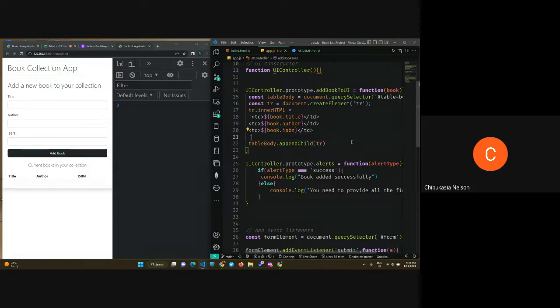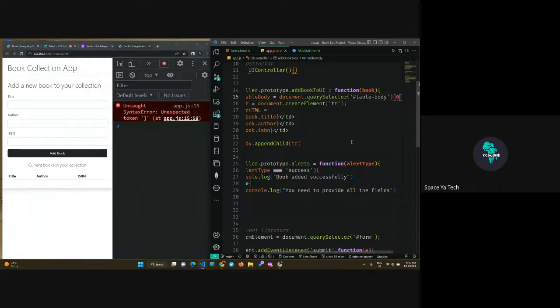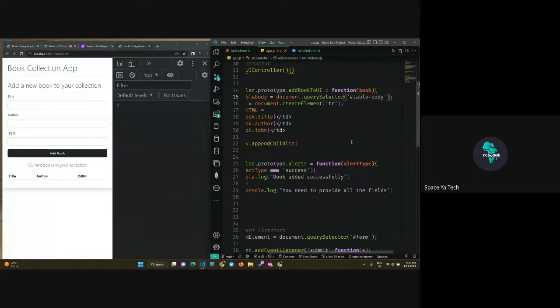Why is it that most people prefer using query selector rather than get element by ID? I think it's because they return different things, if I'm not wrong, except I think get element by class name, it's actually classes, returns, I think, a node list. So you'd have to come here and say zero, if you're using get element by class name. ID will still work, by the way. I don't think ID gives us a difference.